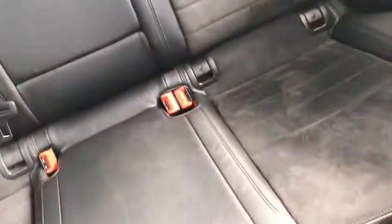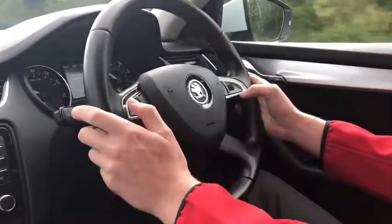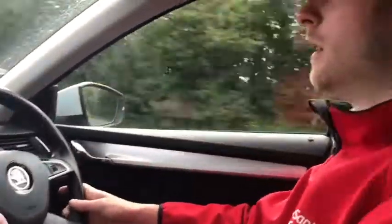Alcantara seats — Alcantara in the centre of the seats and then leather on the outside, which gives it that classy look. On the outside, it has certain luxuries like automatic lights, so you don't even need to worry about them — they come on automatically. It has got volume controls and other various controls like speech control and menu switches, so you can flick through all the different menus on the screen here.